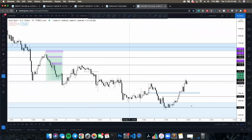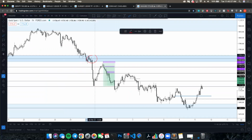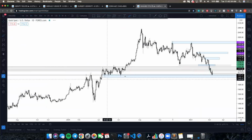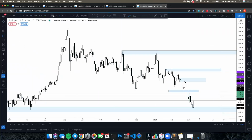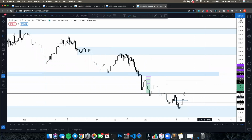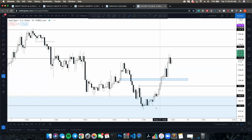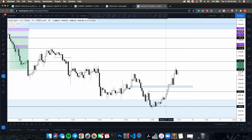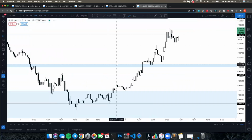Moving on to gold. Gold completed its move after breaking past 1760. Once we got that break, we knew the next higher time frame level it was going to reach was this demand area right here, right? 1670s, 1680s. So once that did happen, remember yesterday we talked about how we might see gold pull back. Not sure how much it would pull back, but we definitely see it pull back because once gold does that, it plays ping pong, right? You can just play ping pong on gold.